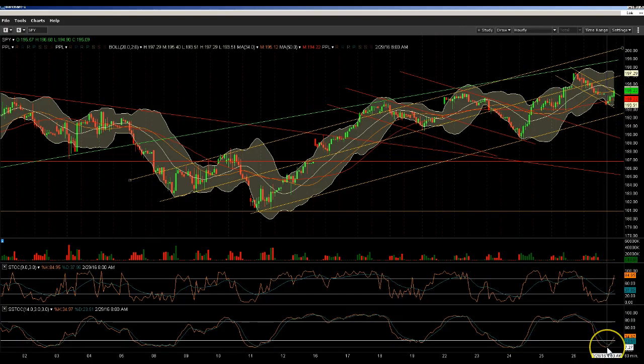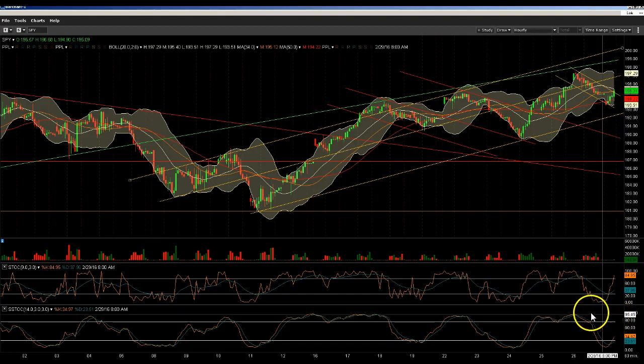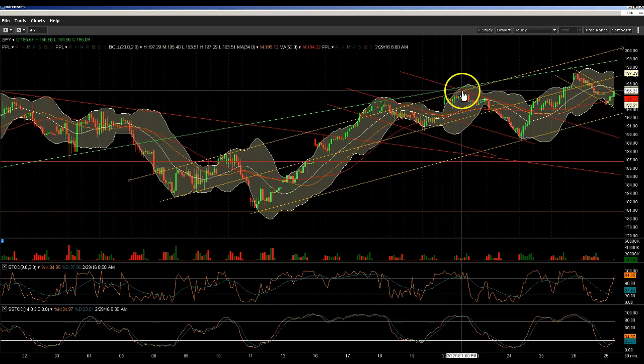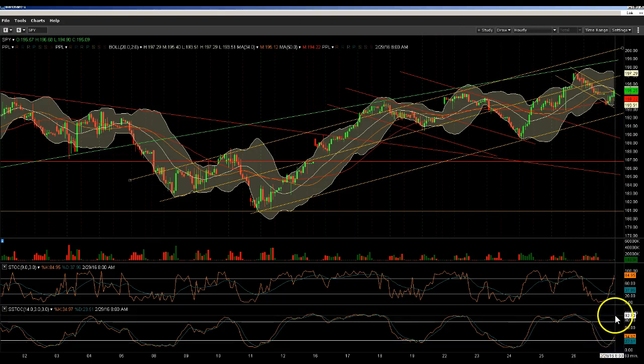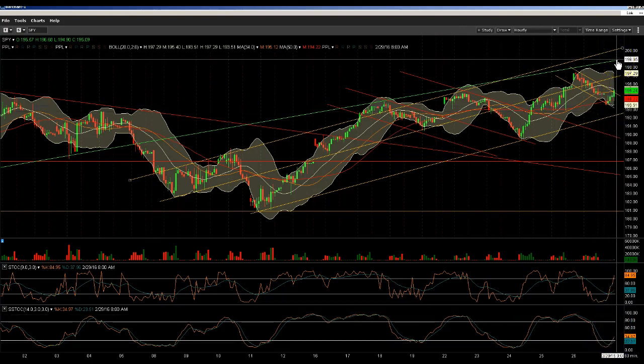So slow stochastics, repeat, is more of the swing trade, which can last anywhere from days to a week or so. And nowadays, with the machines being so fast, they're not weeks and weeks. Whichever the case, the swing trade is signifying that we have more room to move. Once you get overbought on the slow stochastics, like we did here, every single time, you can see what happened. The market pulled back. So what I'm getting at, looking at this picture, is that by the time this gets up here, we should be up towards 198, 199 on the SPYs, roughly 1980 or 1990 on the S&P 500.